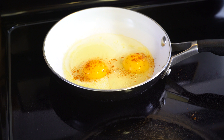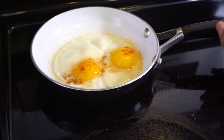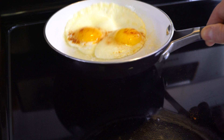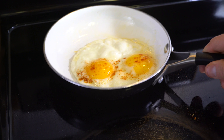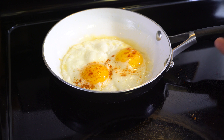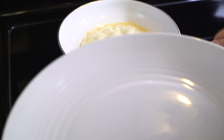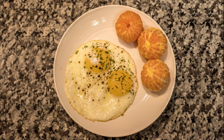By the way, an emu egg — if you just want one egg — is a good option. Emu eggs are exceedingly tasty and very fun to cook with, with a really nice consistency and texture. Anyway, back to the actual eggs: after they've cooked a little bit, you can shake the frying pan. If they're not releasing, they're not done — this is not the time to grab the spatula and start scraping, as that will just damage the eggs. Spinning the pan occasionally ensures the butter stays underneath them evenly and helps the eggs move into different parts of the pan so they cook more evenly. What we're looking for with sunny-side-up eggs is a cooked white with a soft and runny yolk.